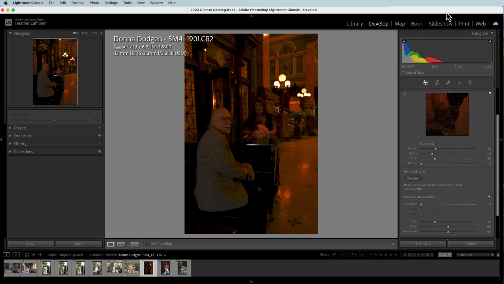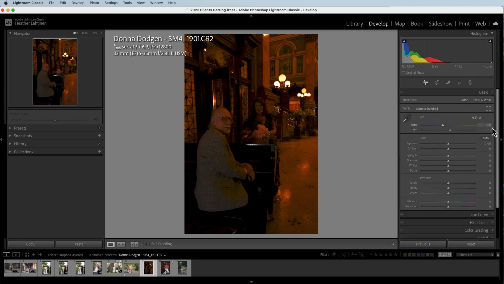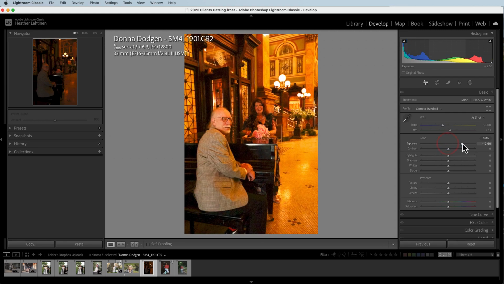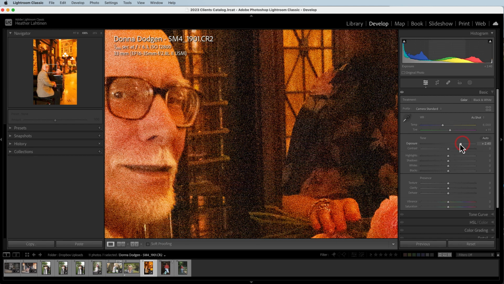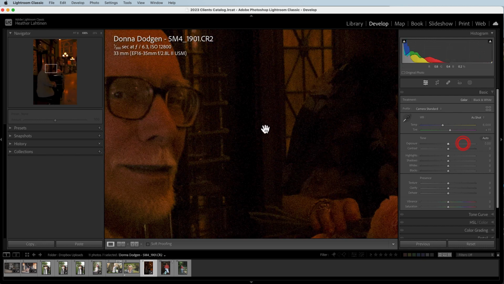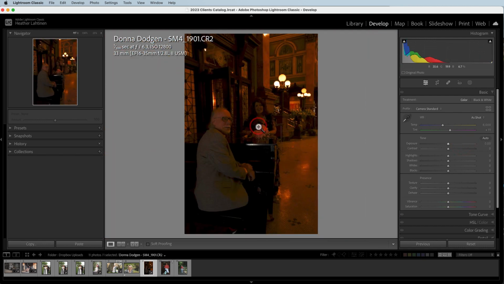Obviously, it was underexposed. She was actually inside of a doorway or beyond the doorway with her flash, which did not reach. So when I noticed that this image was taken at ISO 12,800 and severely underexposed, I gotta tell you, my first thoughts were, this cannot be saved. It is just too far gone. But then I thought, okay, well, why not at least give it a try?